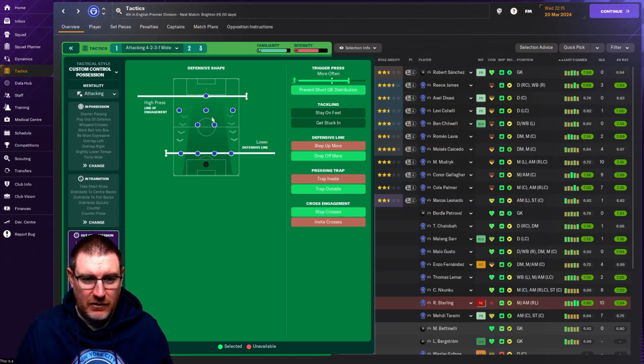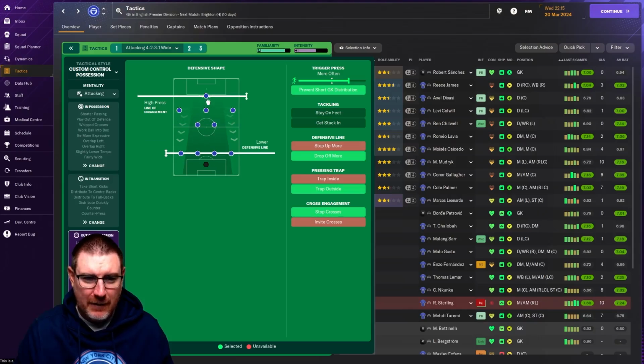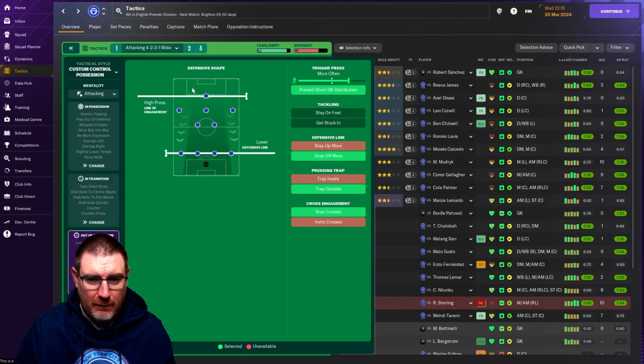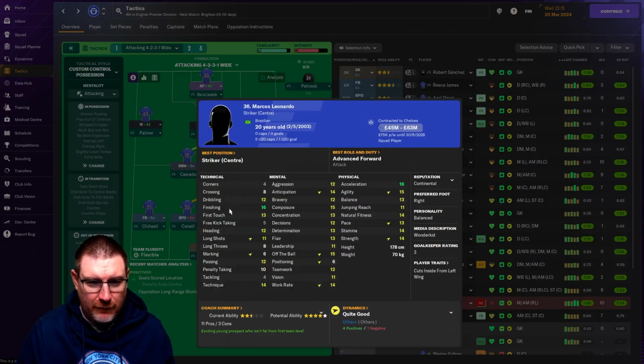You're sitting deeper, so chances are other teams are going to be coming onto you more. You might want to play a low block as well. This is going to depend on the work rate of your players and what the opposition is like at the same time. Sitting deep, you're going to have a lot of room in behind to play with, so you're probably going to be looking to get your pace up front. Your strikers, your wide players, however you want to play, you probably want to get some pace up there. Now, I'm not necessarily playing with a deep line, so it's not as important for me.